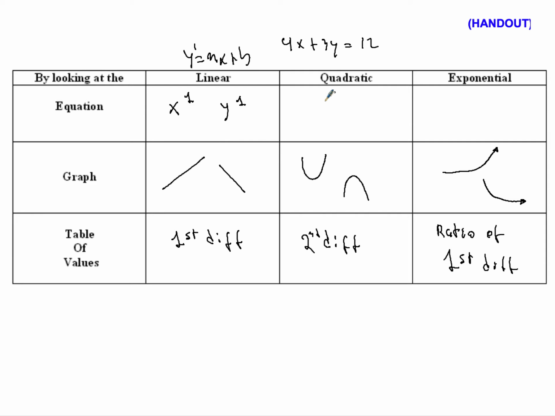How can I tell if it's quadratic? Pretty similar. When I expand it, x should be to the power of 2, but y is to the power of 1. So that's why we have all three forms. In all three forms, you can't always see the x squared. In vertex form, we can't see it, but when we expand it, it's going to be x squared. Or in factored form, we can't see x squared, but when we expand it, we will see it in standard form.